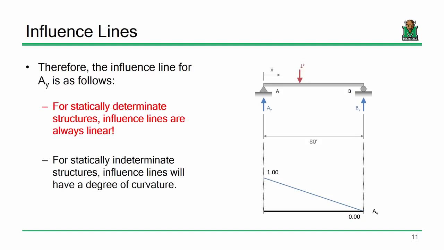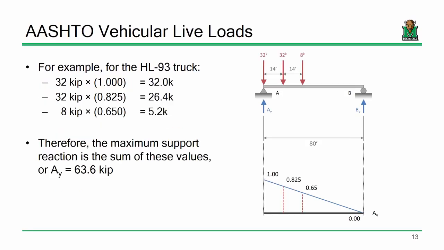Once you've got the influence line for a point, you can determine the reaction due to any load. Now, like I said, graphically, an influence line tells us where to put those loads to generate maximum force effect. So if I'm looking at, let's say, the HL93 design truck, I'm going to take that truck and lump it as far over to the left as I can. Okay, so that's number one. Number two, look at my axle spacings. They're 14 feet. Makes sense to keep that at 14 feet. I wouldn't make it 30 because then I'll take these loads and drag them over here. This is going to cause a lower reaction. If I'm in the design phase, I want to generate the maximum possible force I can so that I know what I'm designing for. Make sense?